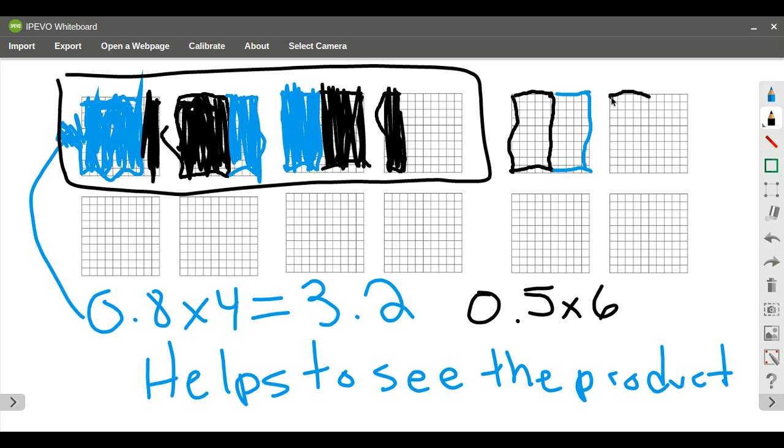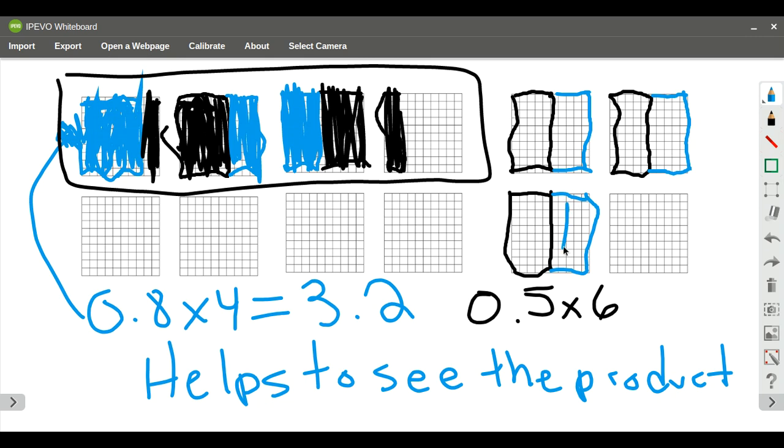So there's 5, my next 5, 1, 2, 3, 4, 5. My next 5. So 1, 2, 3, 4, 5. And then, so I've done 2 completely. So I've done 1, 2, 3, 4. So my next 5 is going to be 1, 2, 3, 4, 5. And then my last 5 tenths is going to be shaded in.